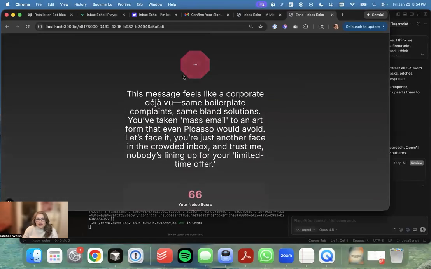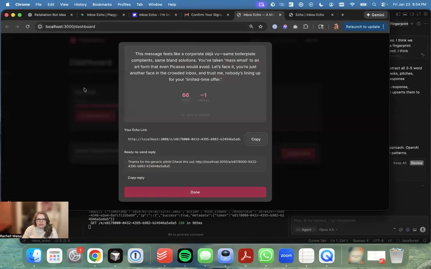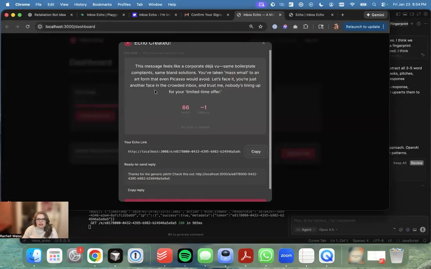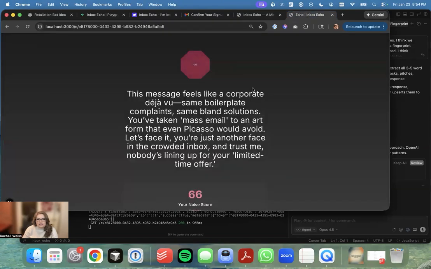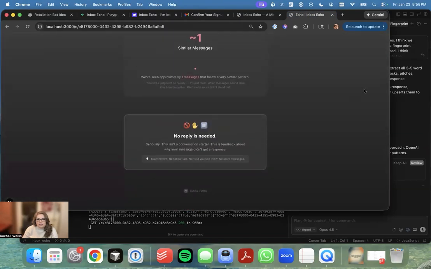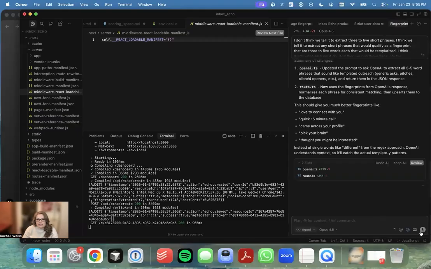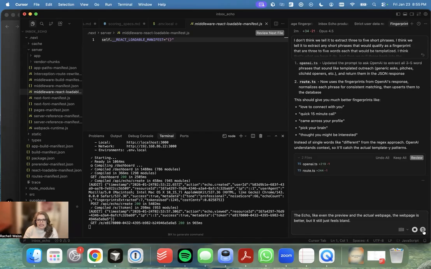Okay. I want to change the logo. Okay, can we update? It's still just, the echo feels bland. Even the preview and the actual web page. The web page is better, but it still just feels bland. It's like blah.